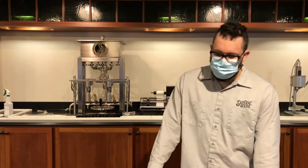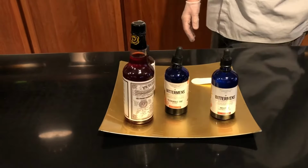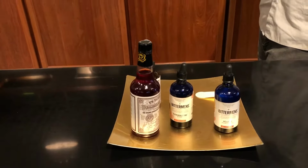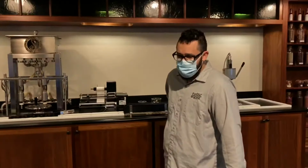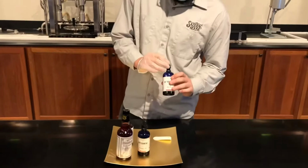I like that. I like them both. I know Peychaud's is more of a standard in cocktails. Are there cocktails that call specifically for the Bittermans? These Bittermans are a lot newer, so no. Not yet. But these are a lot of fun to play with.